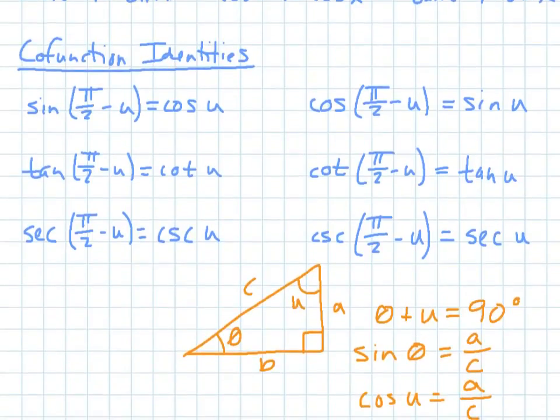So that's what cofunctions are trying to tell you: the sine of one angle of a right triangle is the same thing as the cosine, the cofunction, of the complementary angle. So sine and cosine go together like that. Tangent and cotangent go together, and secant and cosecant go together. That makes more sense if you go back to our graphing from chapter 5. Tangent and cotangent look very similar. They're just a relationship of shifting over a little bit, and there's also a flip there too. Secant and cosecant are very similar to each other as well, based on the pictures. So those are some identities that we'll use.